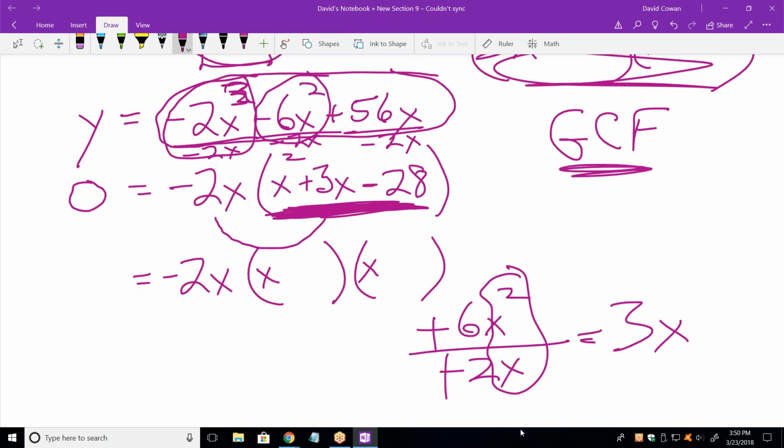Find the signs. What are they? The fact that that's a minus 28 means what about the signs? They have to be opposite. You cannot produce a negative number if the signs are the same. When you multiply a minus times a minus, you get a plus. When you multiply a plus times a plus, you get a plus. So the fact that we're looking at minus 28 means one of them has to be plus, the other one has to be minus. It's the only way you can produce a minus 28. Third step.